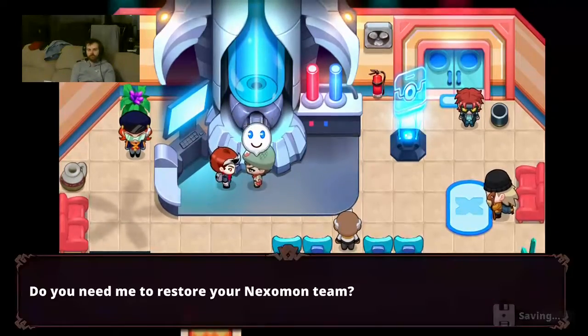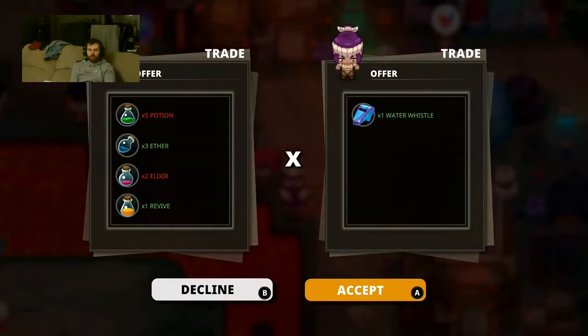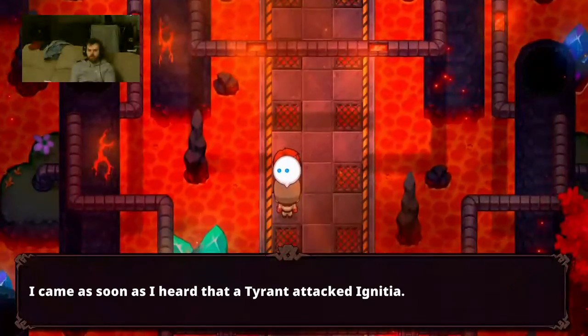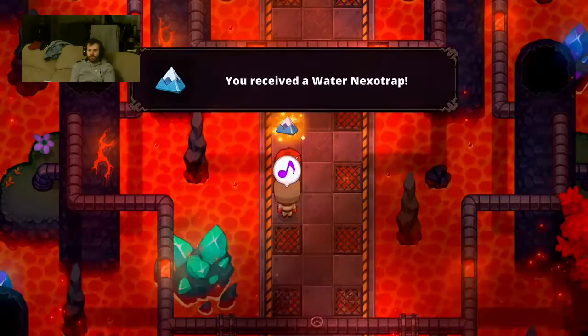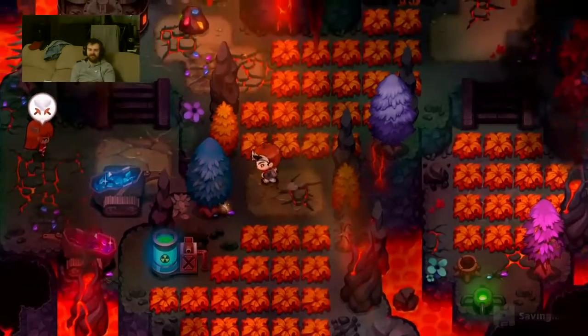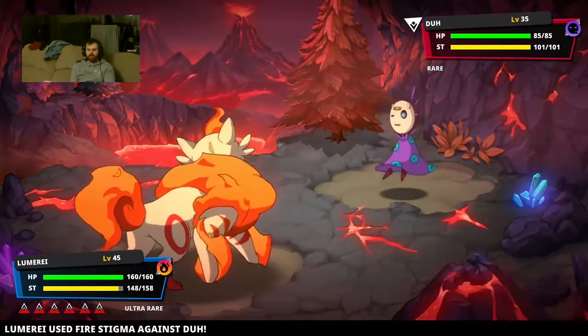Right, let's heal up a bit. What did they want? Oh, elixirs and potions, right, yeah. I'll take that, thanks. I mean, yeah, point out the obvious there. I mean, I know it's a ward Nexomon, which you won't find here. Don't think I've stumbled across you before.